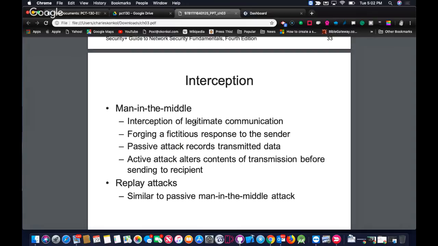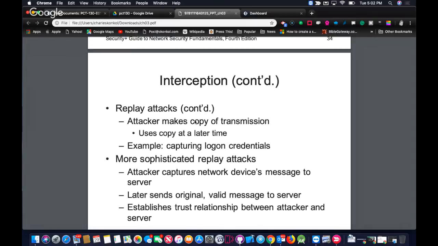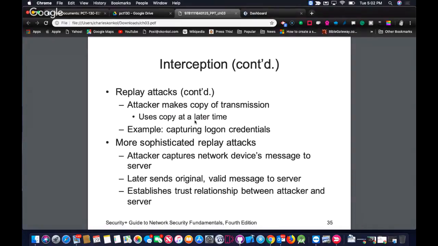Replay attacks are similar to a passive man-in-the-middle attack, but its job is to replay a certain response, like, for instance, a password file or a password attack. A replay attack basically makes a copy of a transmission. An example is capturing your login credentials when a person logs in.